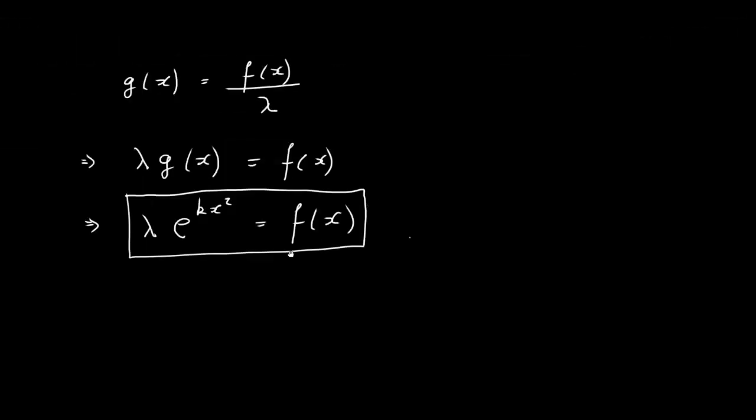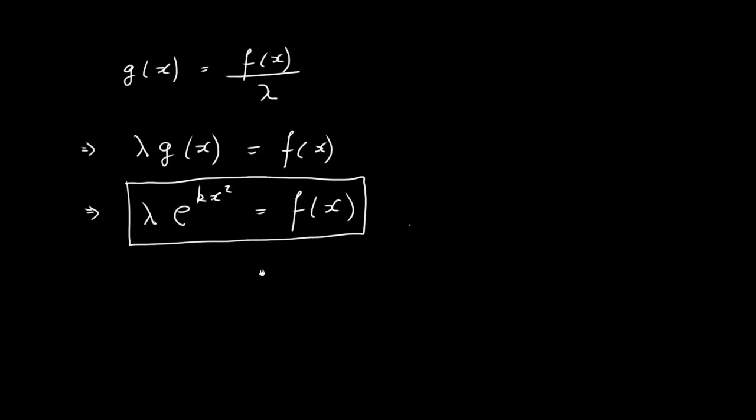Okay, so what we have to do now is just ensure that the k here is negative, because if k was positive, that would mean this power here would be positive, which means as x gets bigger and bigger and bigger and goes out into infinity, this number here would just explode. It would just get bigger and bigger. So if k was negative, this would effectively be a fraction, so we would have the denominator getting bigger and bigger and bigger, so the fraction itself would get smaller and smaller and smaller as x increases. So we want k to be negative.